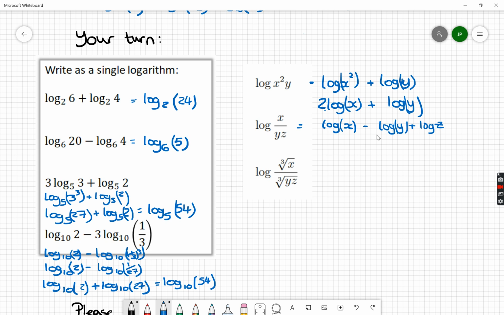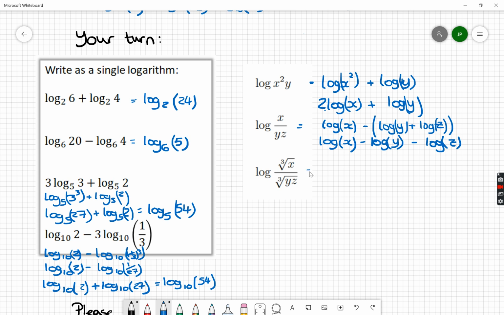And that needs to be in brackets because that is on the bottom. So be really careful with this. I wonder how many of you got caught out by this one. Because you are subtracting that whole thing, that means this should actually be log x minus log of y minus log of z. Because you've got the power, you can't ignore your laws with brackets.